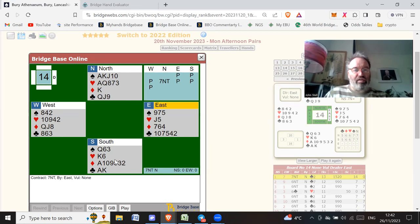So the bidding shows the final contract but not how it actually went. Seven no trumps, South declaring. The lead is the two of clubs — fourth highest. Obviously the bidding went differently here since North is playing it, so it probably went: one diamond, one heart, three diamonds, seven no trumps — something like that.